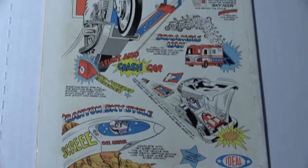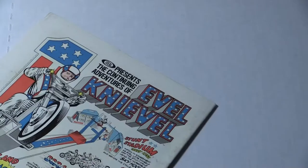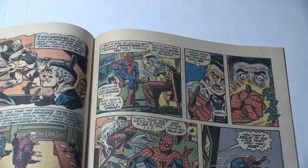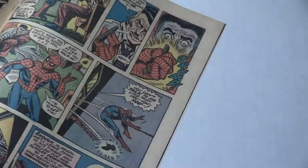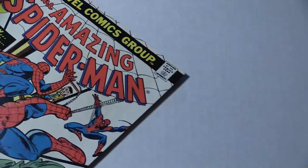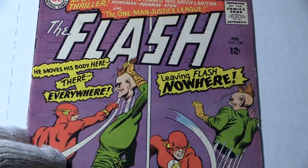There's a little bit of soiling on the back cover — that can be cleaned out. No moisture damage or anything like that. Nice interior pages, off white to white, and it's fully intact. This book I have in my store for 15 bucks. If you buy this one and another $15 book, you can get another $15 book free. So speaking of around a $15 book, I have it in my store for around $14 — this is Flash issue 158.